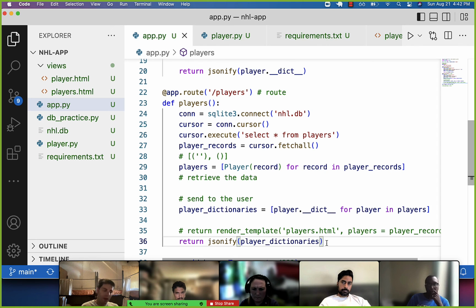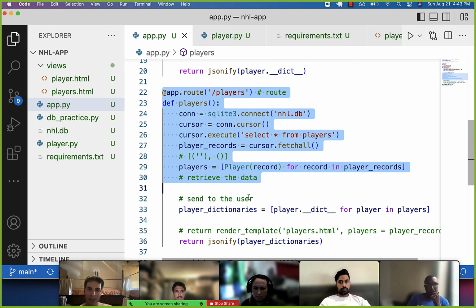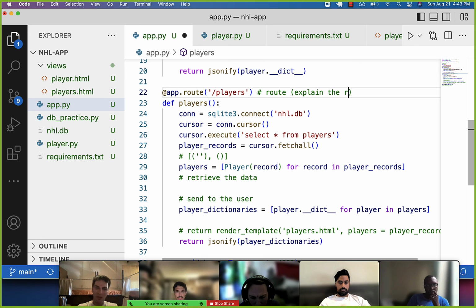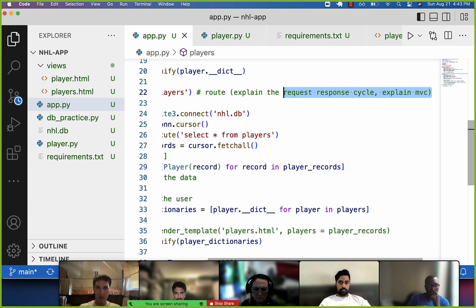Questions about that? I'll provide a better diagram. I think it's in the syllabus. And I also have another one in Miro, I believe. This course prepares you not only for data engineering, but also back-end engineering roles. And multiple students have gotten back-end engineering roles from this course. So a very typical question in web development is to explain the request response cycle or explain MVC, meaning model view controller. You can basically answer these questions the same way.